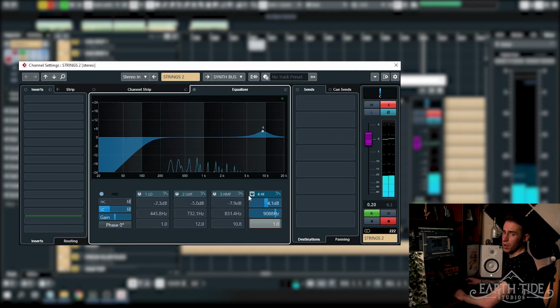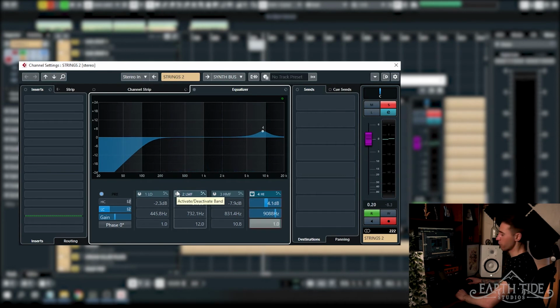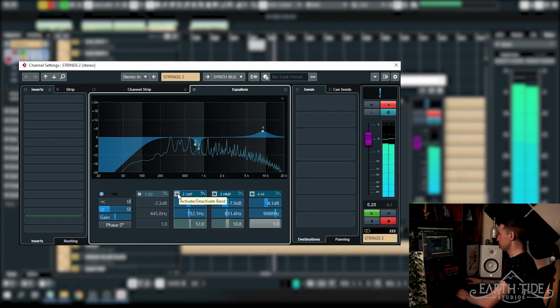It's really making quite a big difference there and helping those strings sound a lot brighter and push through in the mix. There were also a few resonant frequencies in this string part as well. And so I've notched out 730 Hertz here at 5 dB and 830 Hertz here at 8 dB as well. Let's just put those on and then bring them off and we'll have a listen to what they sound like.